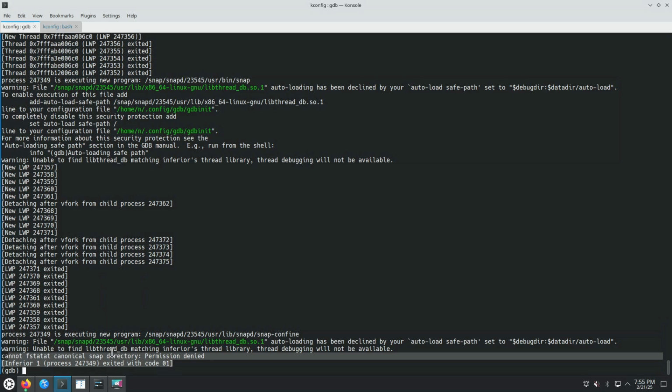So maybe GDB needs to be told to also follow the child processes.